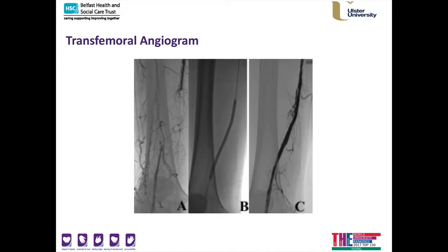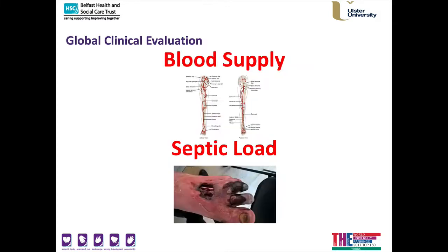In this slide we can see a superficial femoral artery occlusion at the adductor hiatus that was successfully crossed with a V18 wire and then balloon angioplasty. I tend to avoid the use of any stents in the superficial femoral artery unless I have to, and drug-eluting technology is evolving in this process with better patency rates.